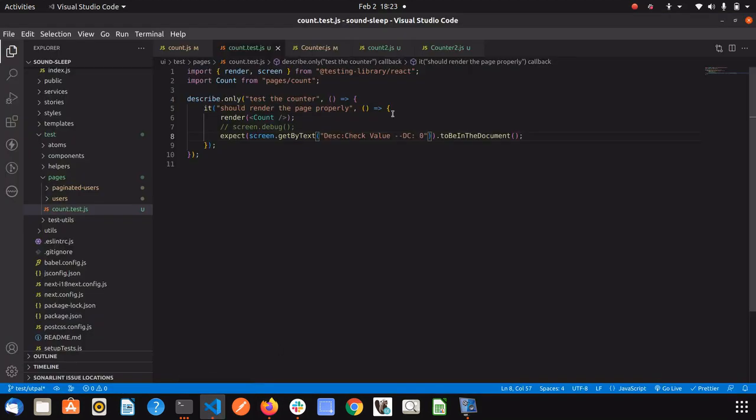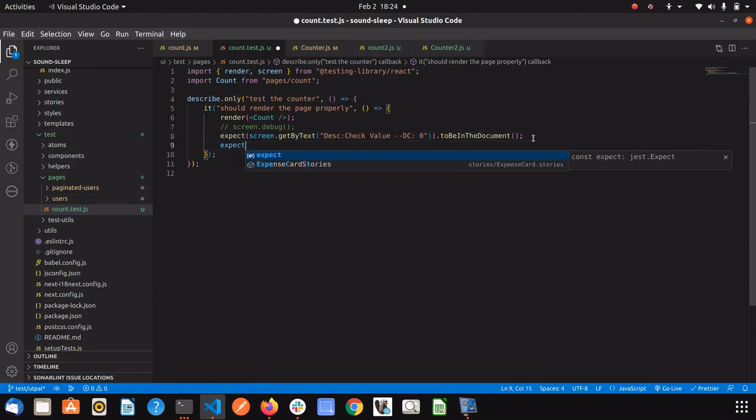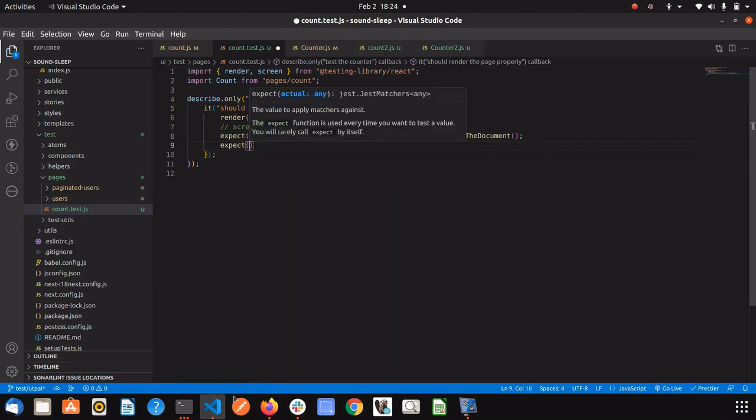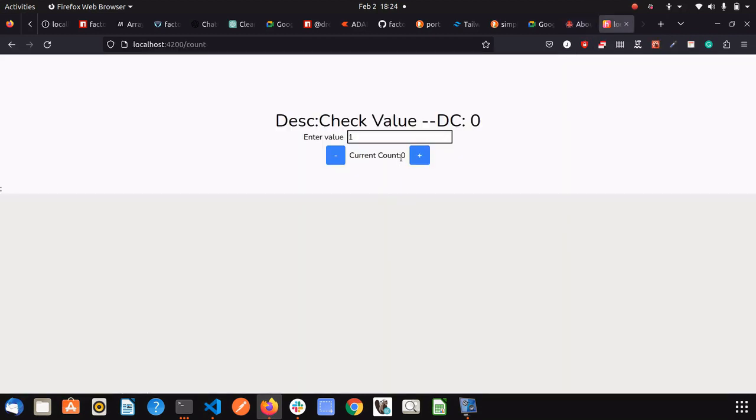So let's see another thing. Another thing we need to expect is that we have a current count also present on the screen, right? This current count also should be 0.